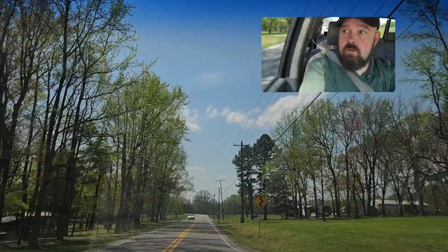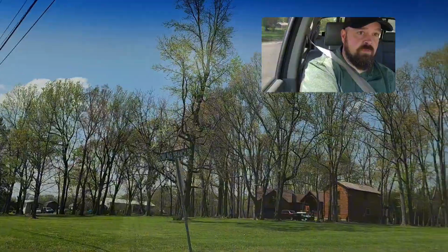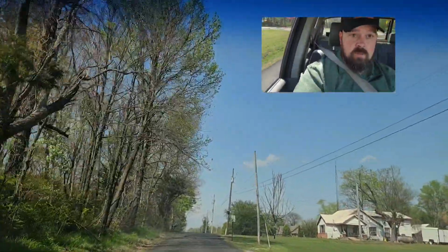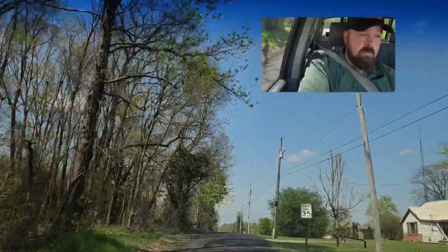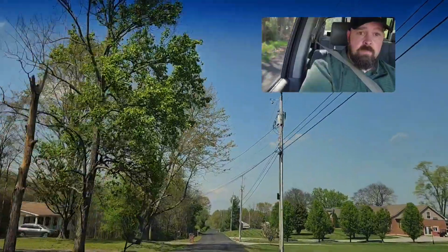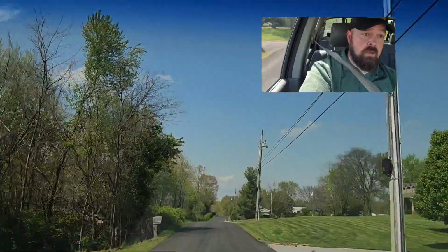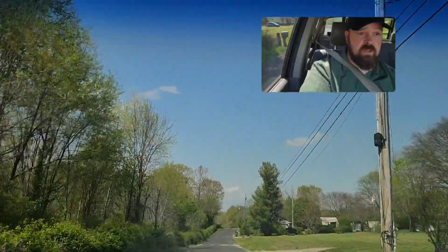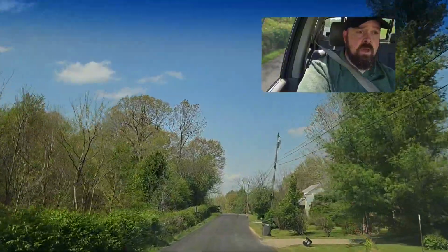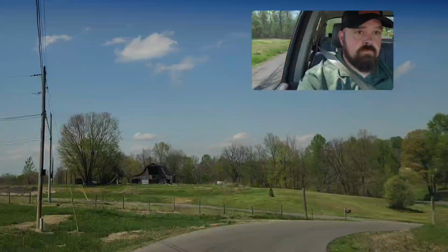And if you know, okay, to my left, there's actually a super nice cabin that's for sale. And you got another one right there. But there's a really nice cabin that's for sale right there on Gwill Lane. I did a video of it about a year and a half ago. They ended up not selling it, and so they put it back on the market. It's on the market right now. And if y'all want to check out that video I did, I think I called it Cabin in the Woods. And it was about 18 months ago. And it was nice. I mean, it's a nice little cabin, and y'all should definitely check it out.